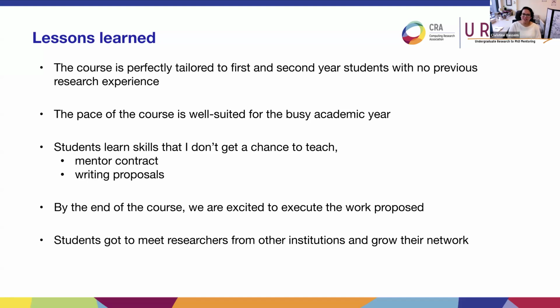Then from my perspective, students learn skills that I don't get a chance to teach. I never train my students on things like working on a mentor contract. Usually I have my own contract and I share it with them, and I tell them, please read it, and that's it. But in the UR2 PhD course, there is a whole week, and an assignment where the students go to their faculty mentors and fill out the contract together, agreeing on the communication expectations, the meeting expectations, what is expected, and what counts as completion of the work, to help both sides understand what we are going to get out of this. This is something I really loved, and I'm going to try and use from now on, even for students who are not joining the course, the program.